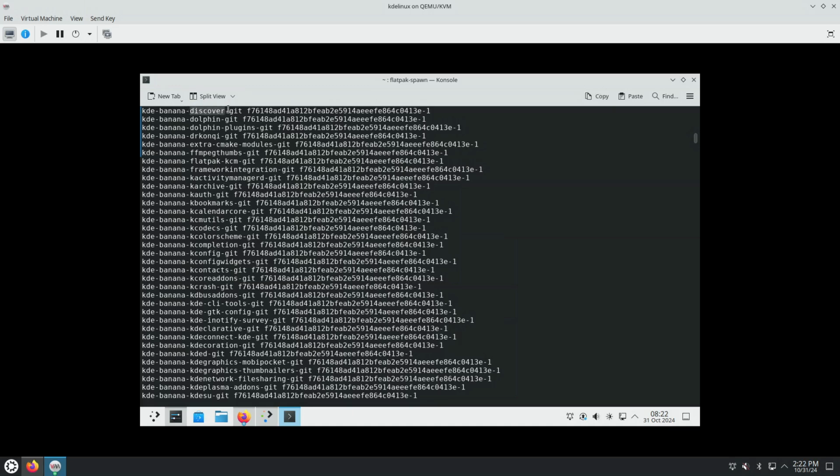Discover, the app store. This must be pre-installed because you need access to Flathub by default in order to be able to install graphical user interface applications.